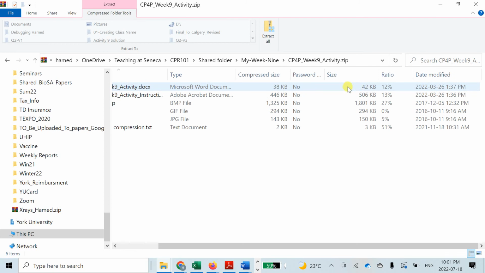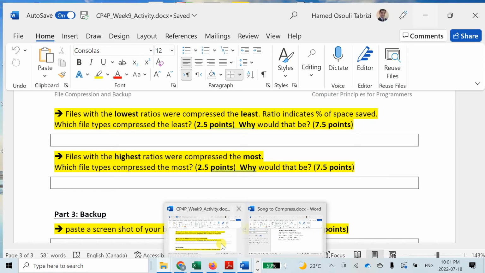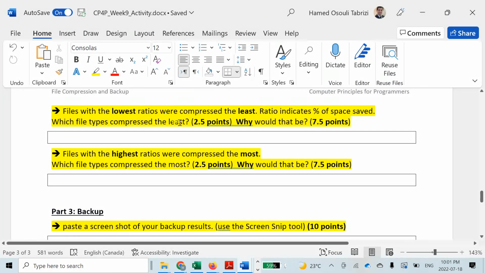This is the original size. This is the file after it has been compressed, and this is the compression ratio, which is interesting and leads us to our next two questions, which were about what is the lowest compression ratio and what is the highest compression ratio.